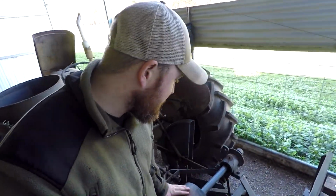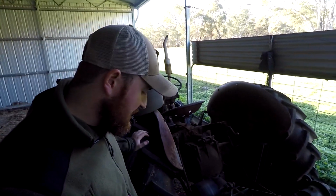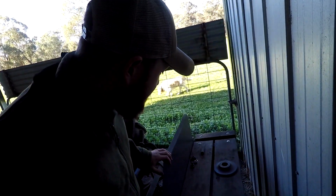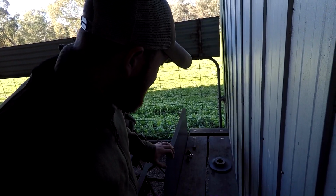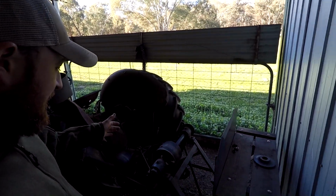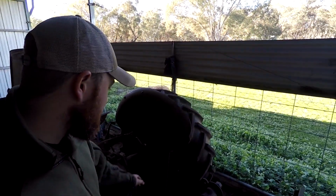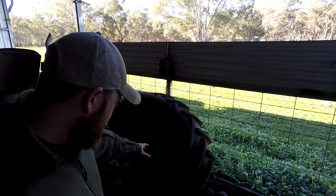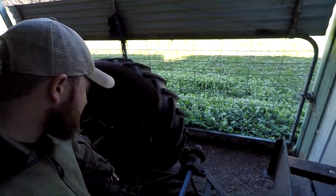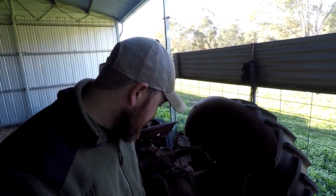I bought this a couple of years ago because I wanted one to cut firewood. I like all the Ferguson implements, and I got it in this condition, and it's in really good nick. But also, it has had a coat of paint and the new wood put on it. But yeah, the guarding's in really good nick, apart from there's some rust holes down the bottom, but it's really straight, like it hasn't been abused or anything like that.